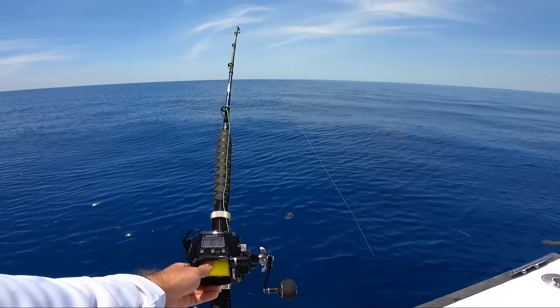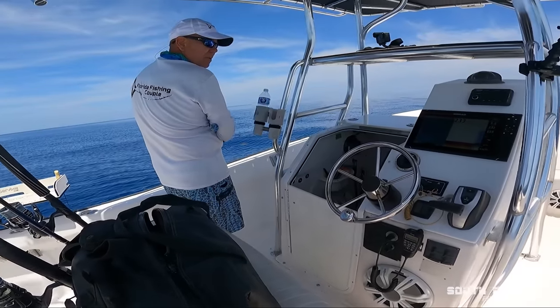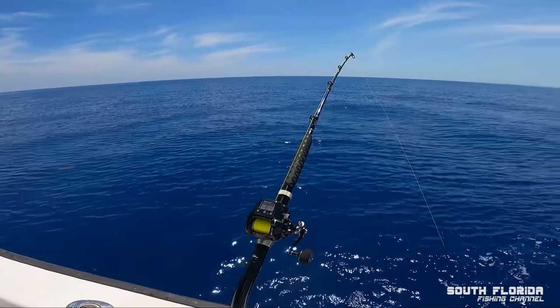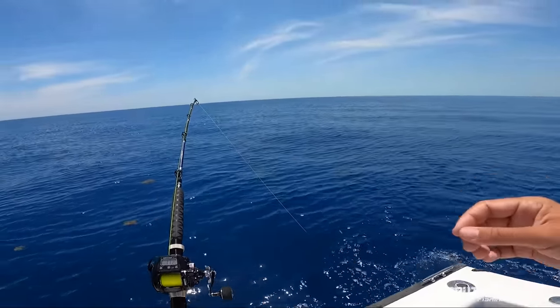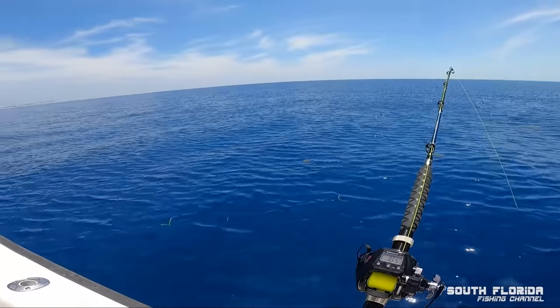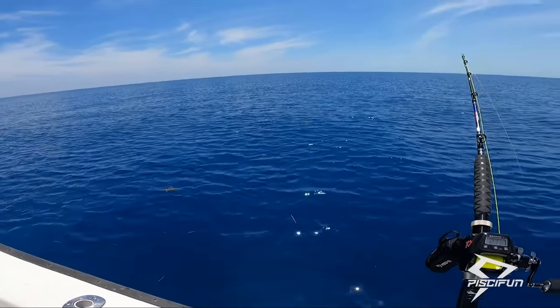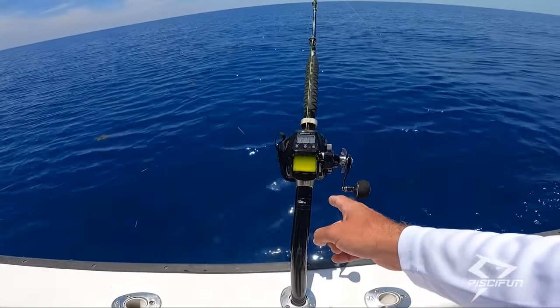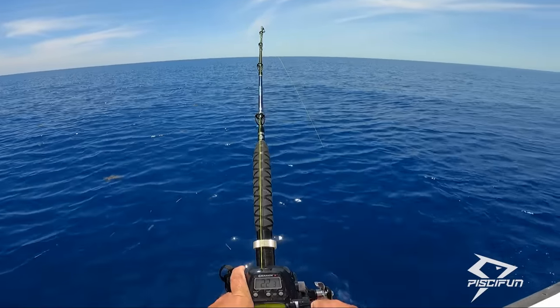Yeah, we are way off. You want a tuna? Dan's already putting his orders in. Where'd these waves come from? Did you get a hit there? No, just a big ol'. Yeah, wow, look at how much line is going out just from the drift. We're still getting it done though.